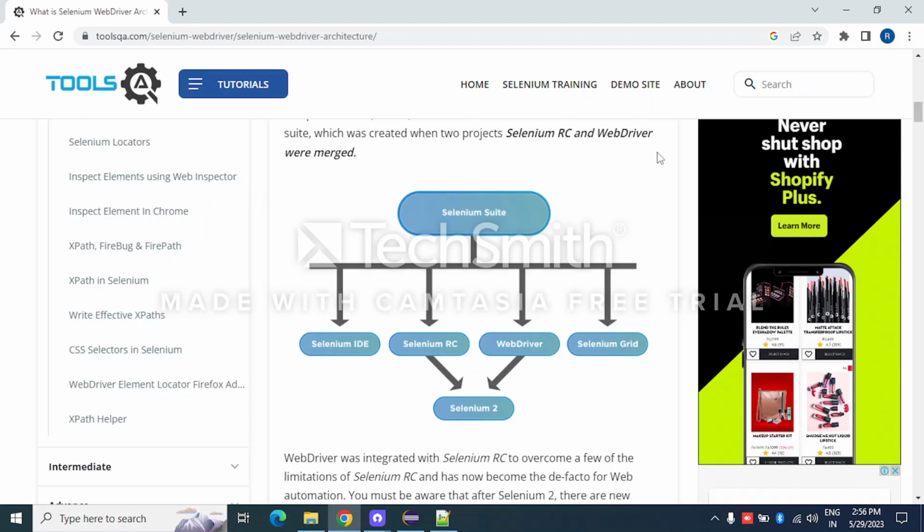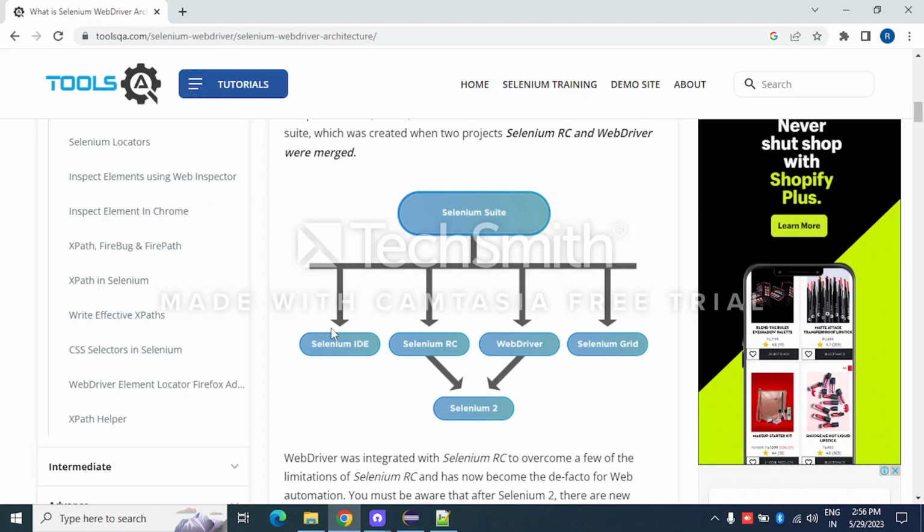Okay, so Selenium first started as a Chrome or a Firefox extension. It was called Selenium IDE. So using that extension, we would be able to record all the operations that the user performs on a particular browser, and then that recording used to get saved, and then we could play it again so that we would simulate the user interaction that we have recorded. So it was a very simple record and playback mechanism that Selenium IDE provided.